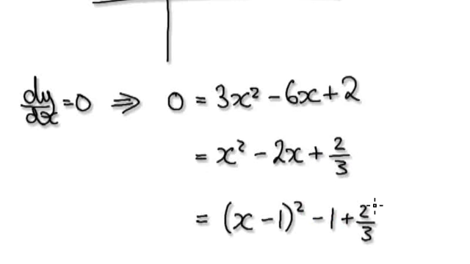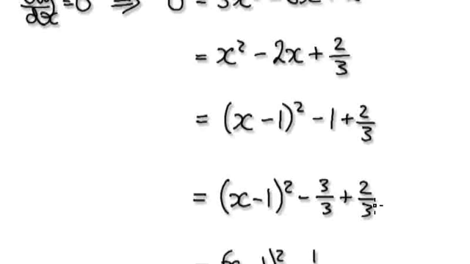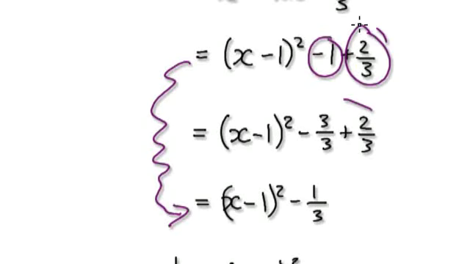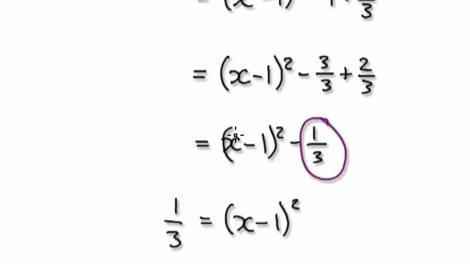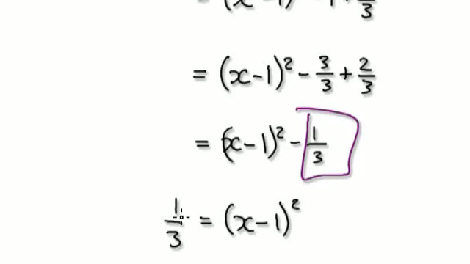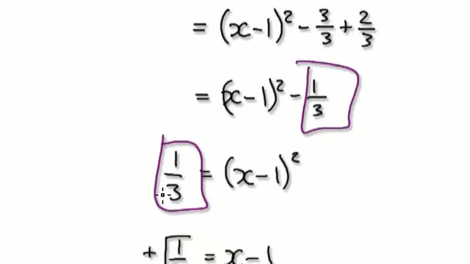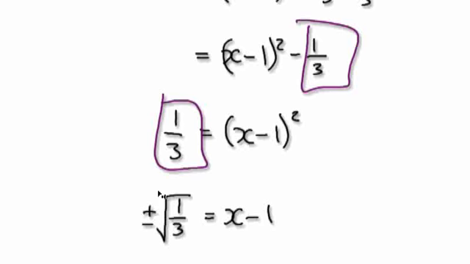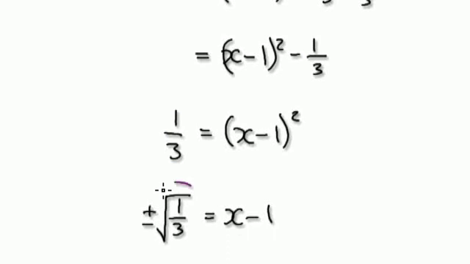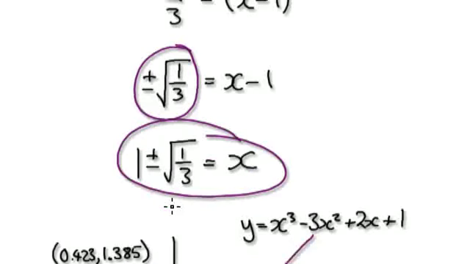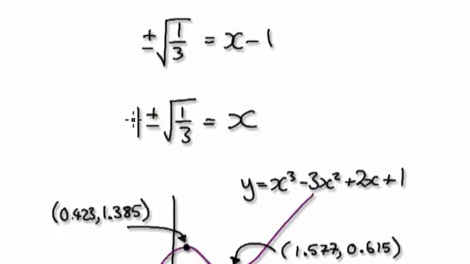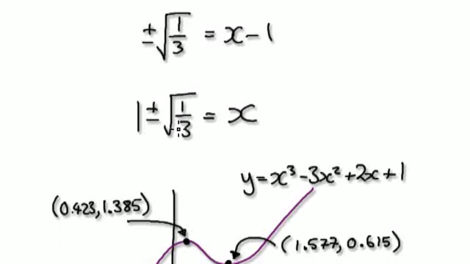Okay, and again, if you don't understand this bit here, watch the section on quadratic equations. So single number here, merge these two together, it will give you this. Okay, and then add this block to both sides. That will then give you this, and then square root both sides. That will then give you this, and then add 1 to both sides. So x equals this. So x equals 1 plus and minus root a third.